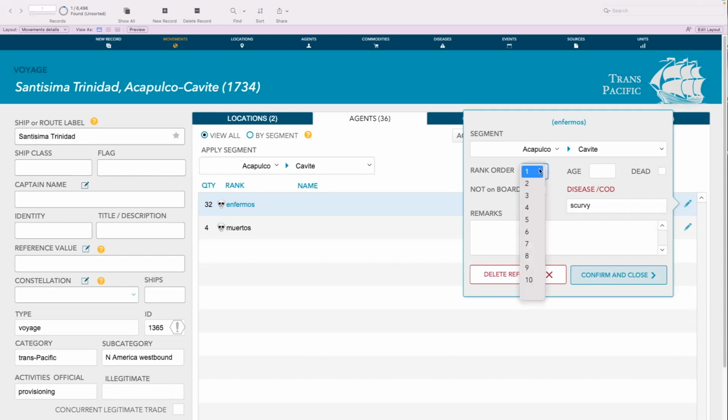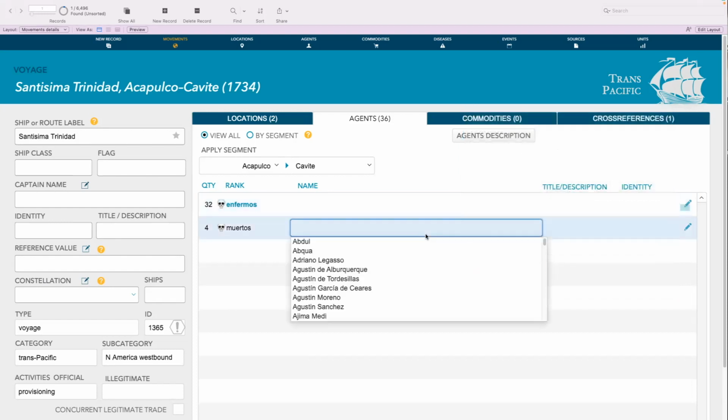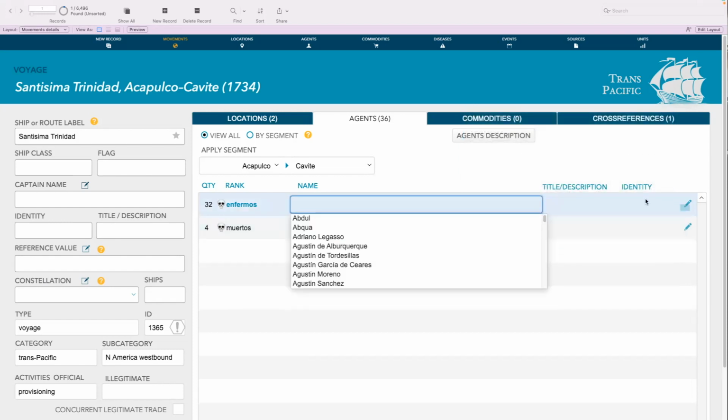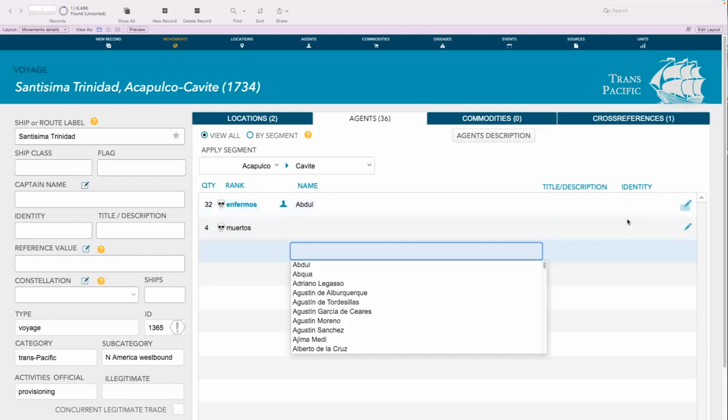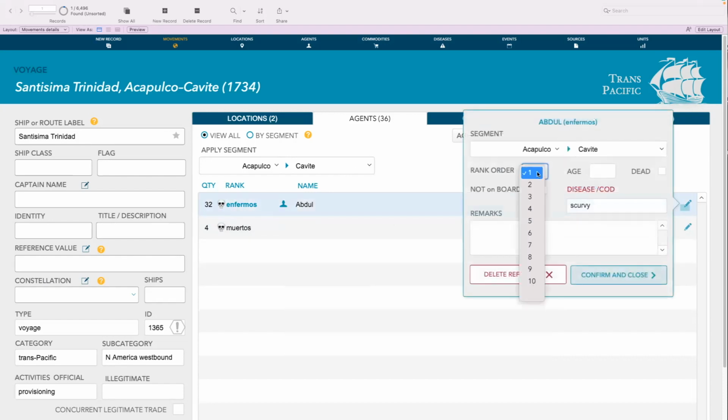So what you do is add rank order 1, right? And so if we do that, it's not going to add anything because they don't have names, but if we were to add their names, and then switch this to 2, switch this to 1, it will add the captain name here.